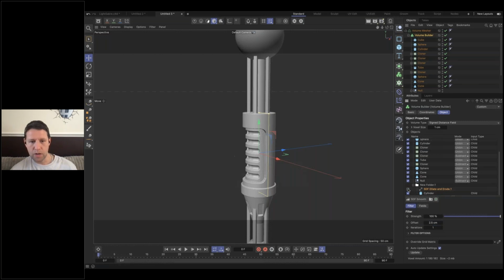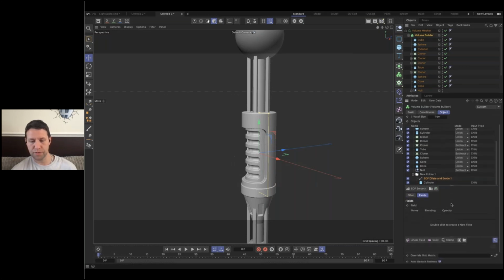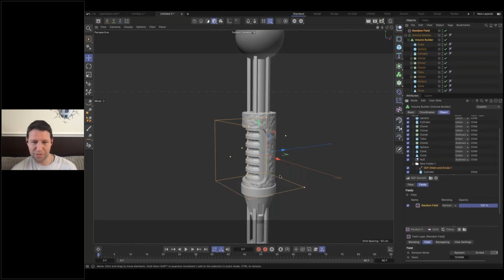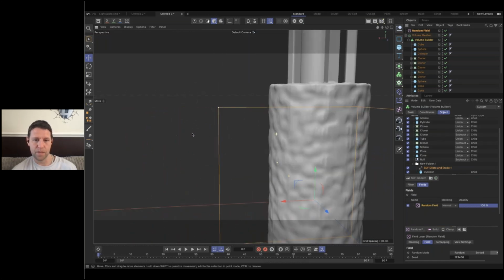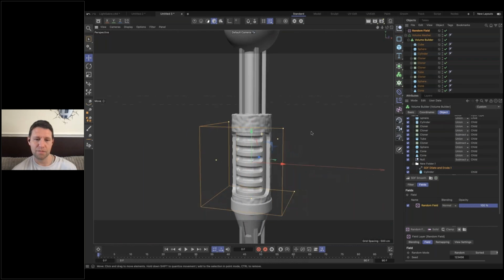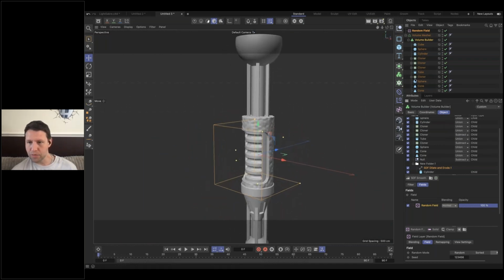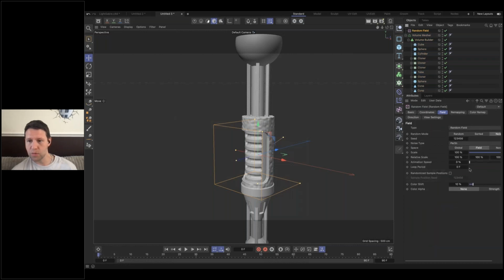Why add a dilate and erode, I hear? Well, what you can do with SDF, dilate and erode, you have the option of using fields. And I could create a random field, because a random field is a noise. And look at that. I can affect certain parts of this if I want to. Now, a random field, if you just select it, is something that I can change.